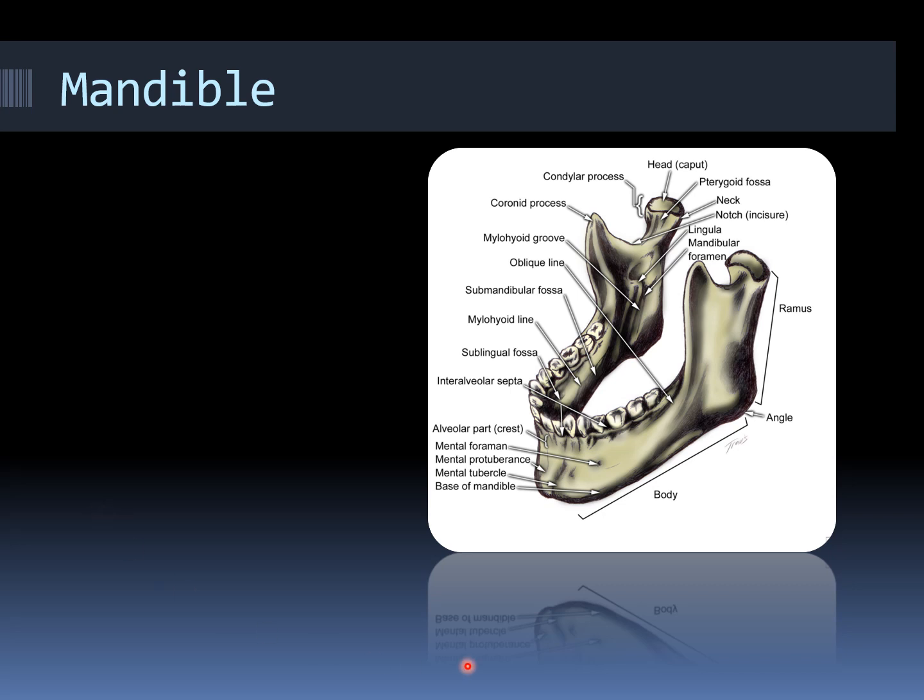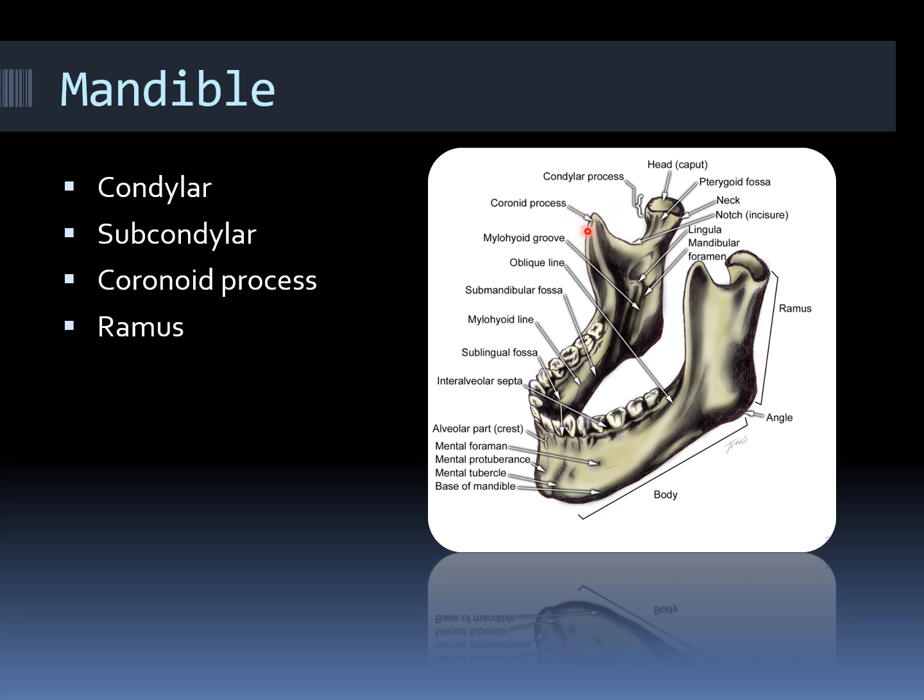So the next part will be your lower face, which is composed of your mandible. The parts of your mandible are composed of your condylar here, your subcondylar area, your coronoid, which is here, the ramus over here, the angle of the mandible, the body of the mandible, and the symphysis. This is the parasymphysis, and in the middle is your symphysis.